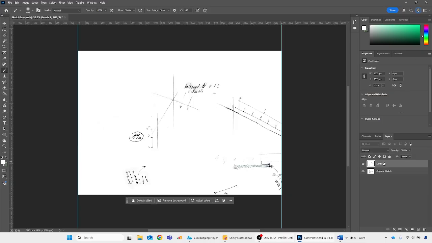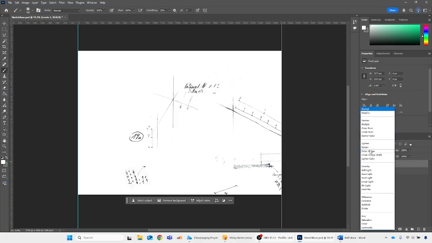Well, to do this we need to start looking at blending options. So again, in our layers panel, just above our layers, we've got a little box that should currently say normal. If we click on this, this is our blending options.